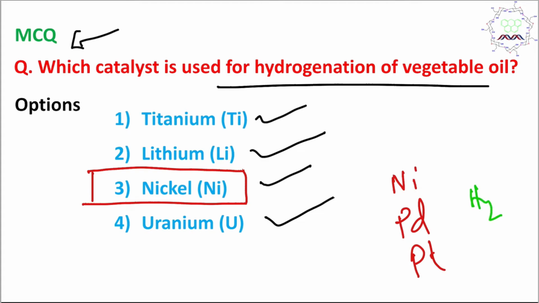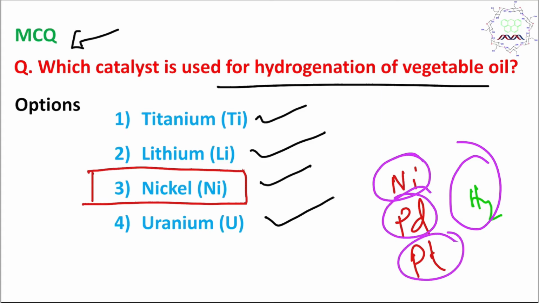Just some time before, remember the slides I have shown on hydrogenation reaction. For a hydrogenation reaction, first hydrogen needs to get absorbed on the catalyst, then only it can do hydrogenation, and nickel, palladium, platinum can do this job efficiently. Now if you look at these 3 catalysts, nickel is relatively cheaper and palladium is relatively more costly, platinum is further more costly. Not only that, they have toxicity also.